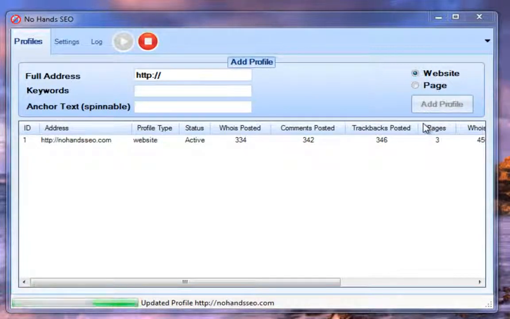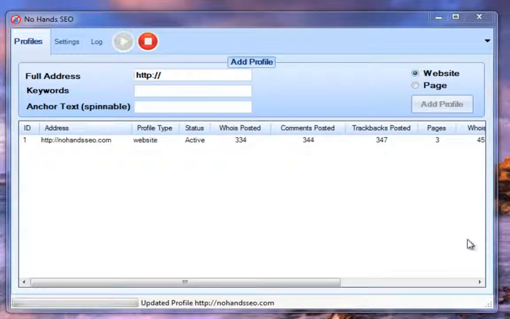It's not unreasonable to think that you could literally turn this on, go on holiday, and come back and have thousands upon thousands of backlinks, all the while you've been sunning it up in Barbados or anywhere you want, it doesn't matter, and it's just working. As far as I'm aware, this is the only tool on the market of its kind that is totally 100% automated. You don't need to touch your computer at all.